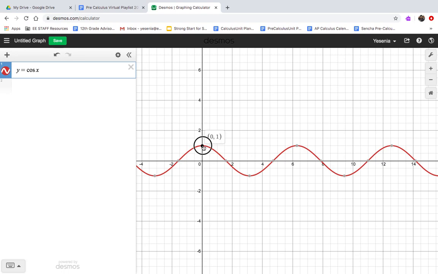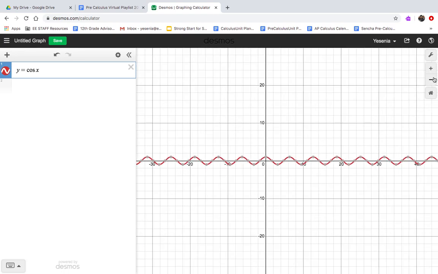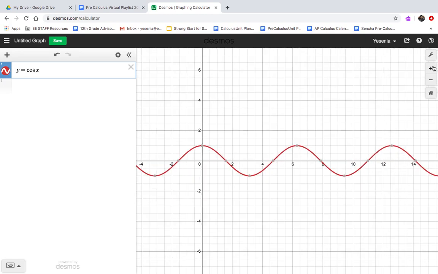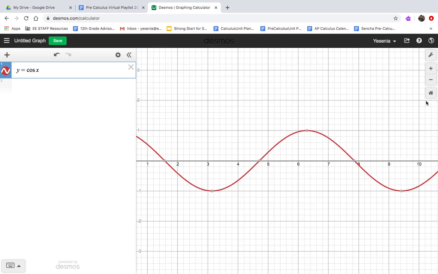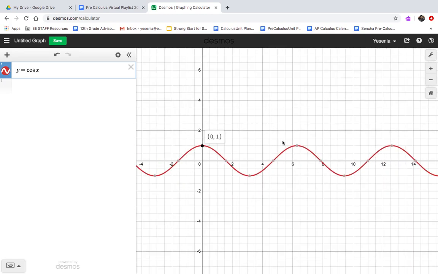It starts at (0, 1) and ends at 2 pi. And as you can see, we could keep going around the unit circle and finish up creating a wave here that goes on to infinity. That's how the cosine function looks, and we're going to try to transform this function, as in stretch it, compress it, things like that.